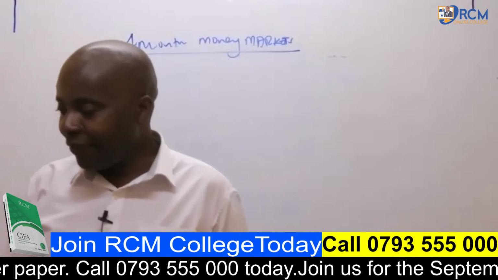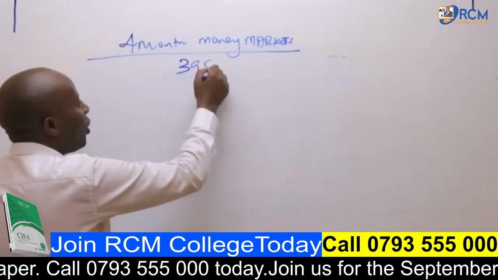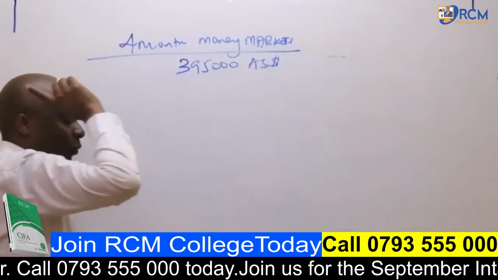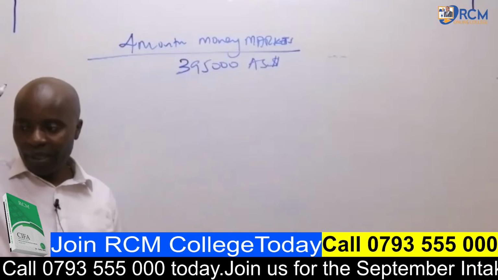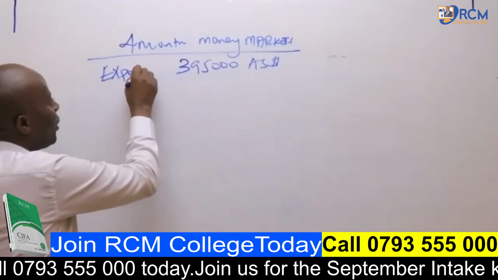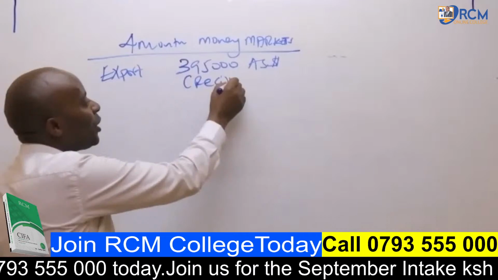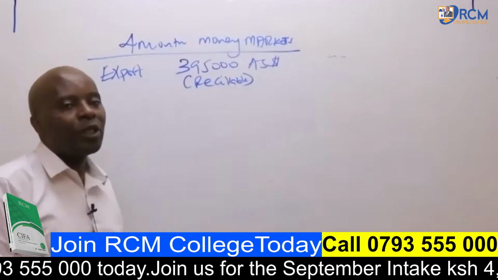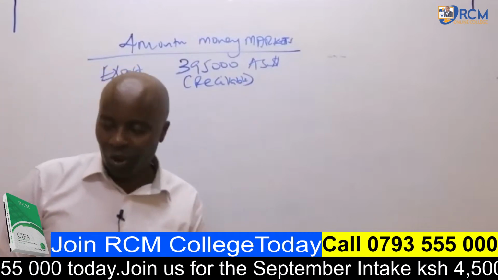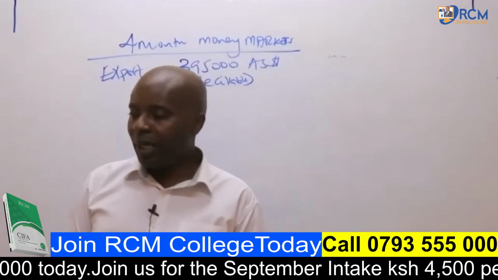395,000. Thank you very much. 395,000 Australian dollars, but is it receivable or payable? Receivable, because it's a figure that came as a result of export. So if it is receivable, could you kindly tell me which rule of money markets I am going to apply? Because for money markets, I must always be at a position of remembering the rule.